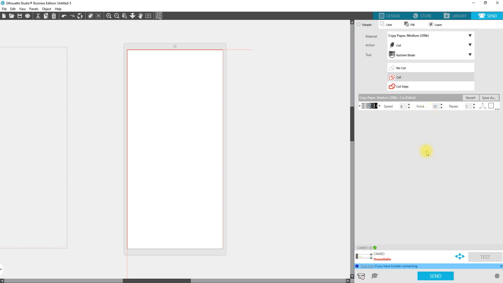You're going to load your mat. You want to make sure that you are loading your mat at the back end of that blue line if you have a 2 or a 3. If you still have an original, it's not colored in, but you can see that little gray line where they have those two little arrows or triangles, and the back of the line is where you want to line your mat up to. Again, in the video, you will see how I do that. So you're going to line up there, load the mat, and then you're just going to come here and hit send.